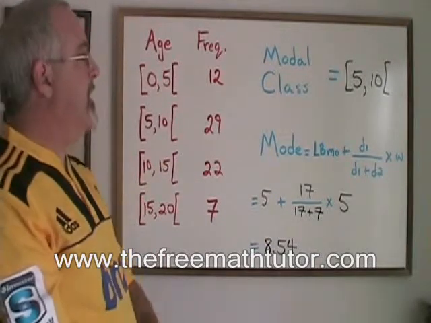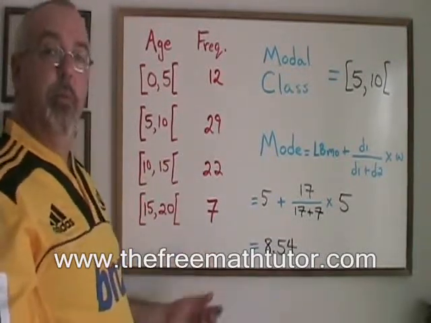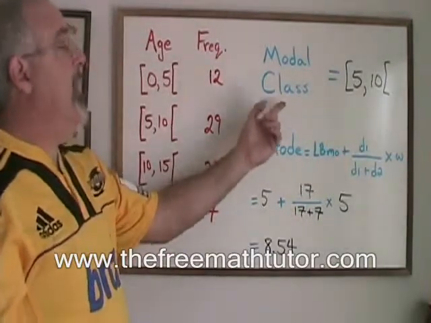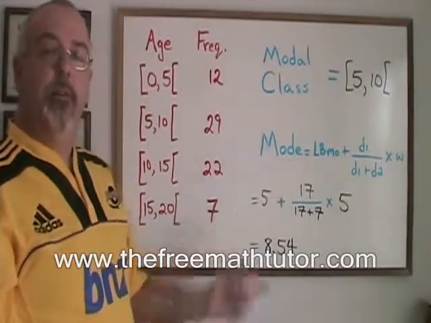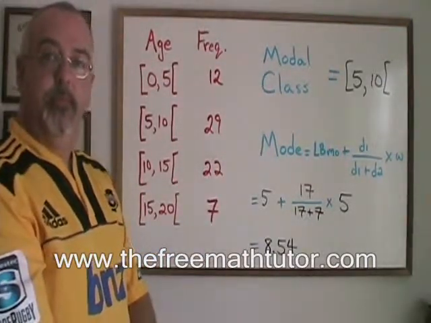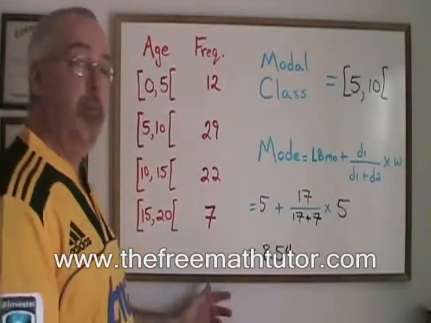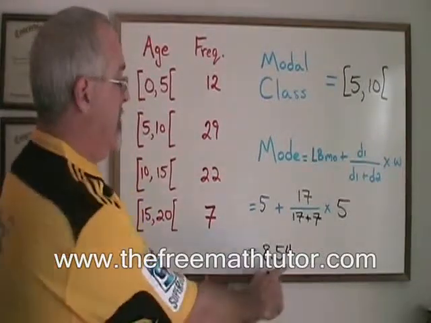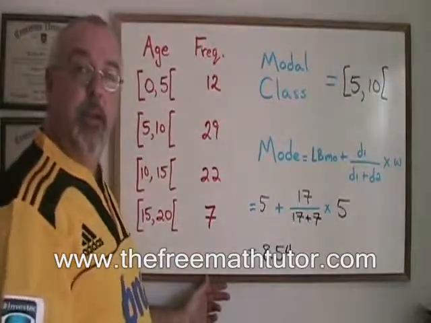Therefore, when we have data that is grouped into classes like this, we can find the modal class, and we can also use this formula to find the mode. And if we want to apply a unit of measure, it is the same unit of measure as we had for the original data. It is years.